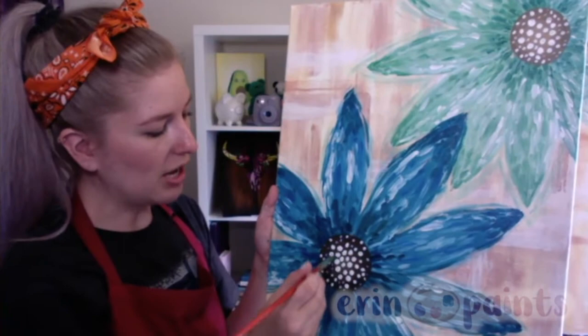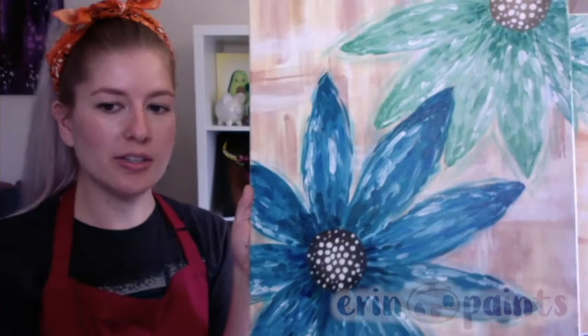I did a little kind of light middle. I swirled some white and then blended out. And then just dotted on some white dots on top, and that's all it is. So I'll go through each of those with you.